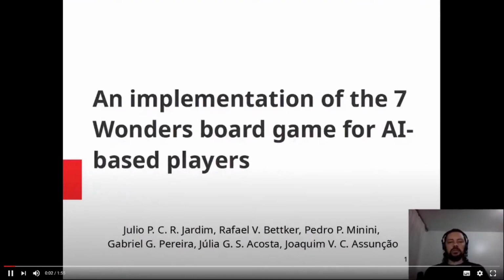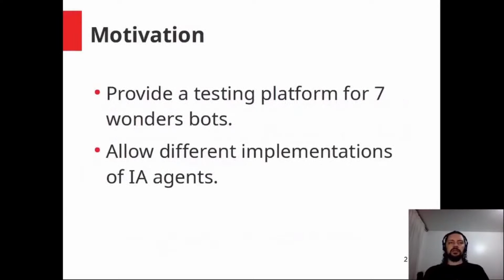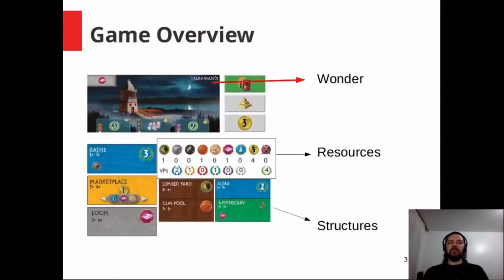Hello, my name is Julio, and my presentation is an implementation of the Seven Wonders board game for AI-based players. First of all, our motivations. In order to be able to use bots to play the game, we needed a testing platform, which could interpret commands and yield results. We also wanted it to be able to accept different implementations, so we could work on separate projects afterwards.